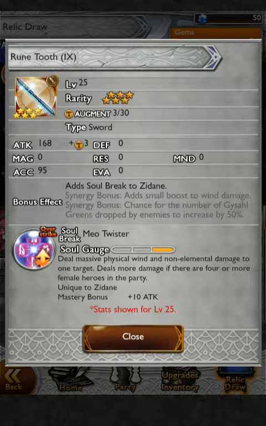What I'm looking at is the chance for the number of Gazul Greens to drop by enemies and increase it by 50%, which is awesome because when I'm doing the daily dungeons, I'm searching for those Gazul Greens all the time to get some cheeky stuff, like some growth eggs from the fat chocobo, and some things that rarely come up, so it's good.